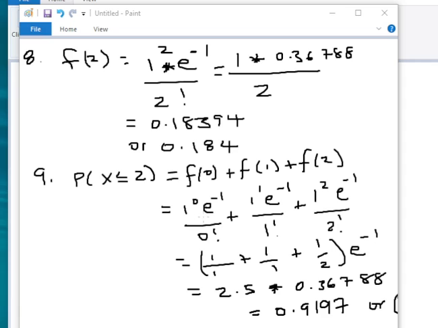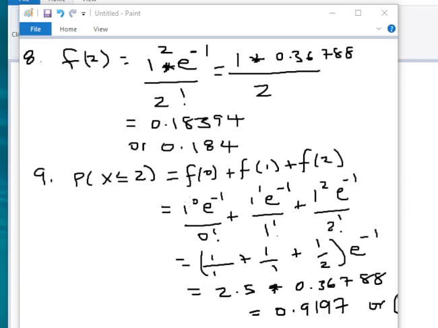When we plug this into the Poisson, we get 1 raised to the power of 0, so this is mu raised to the power of x times e to the minus mu divided by x factorial. Same thing for when x is 1 and when x is equal to 2. What we do a lot if we're doing the Poisson by hand is we factor out this expression here, because we see that the e to the minus 1 is being repeated. That's always going to be the case with the Poisson. The expression with e is always repeated for all of these terms. And so we can factor it out.